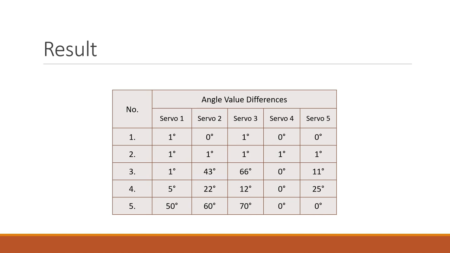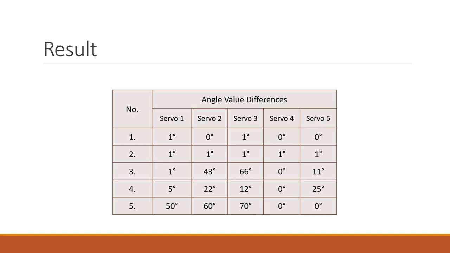Next, at the fourth experiment, even though it's lower than the third experiment, we can see the servo is unable to move to the desired position when we try to make it move a little bit down to the lower coordinate. When we try this experiment, we can feel there is a vibration on the servo 2 and servo 3. It indicates the servo is still trying to move to the desired position, but it's unable to move anymore.